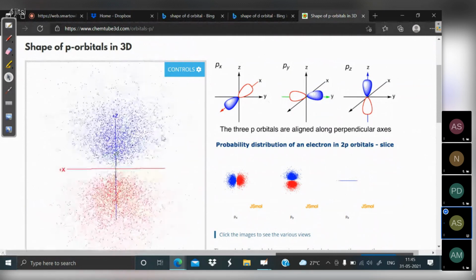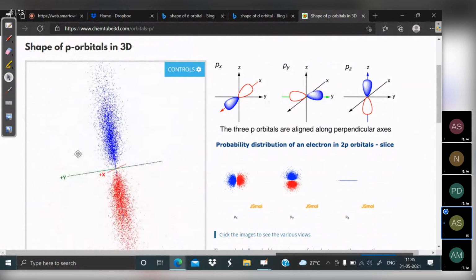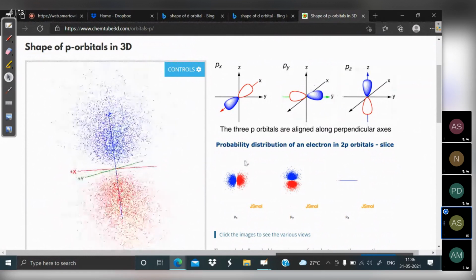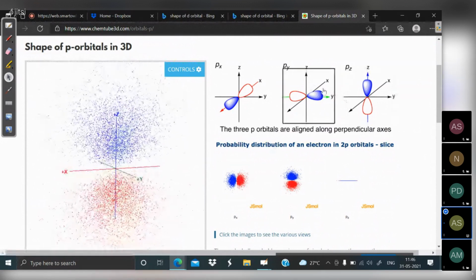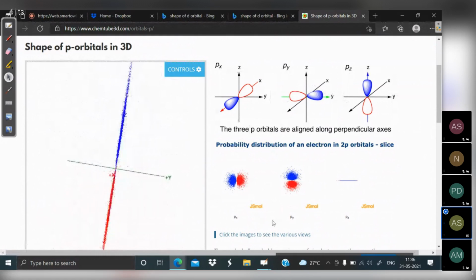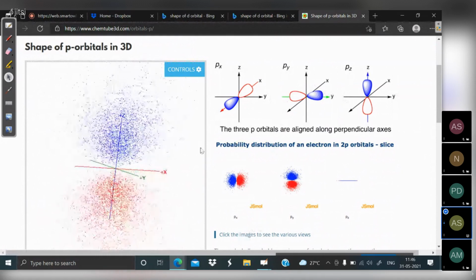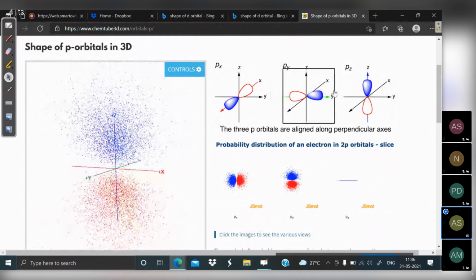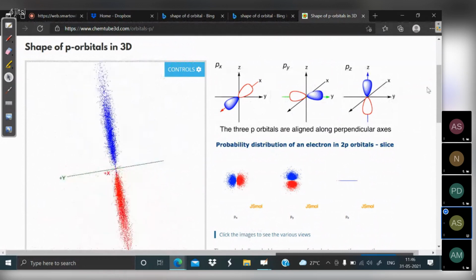If you see it from this slightly aligned way, then you can get an idea of the dumbbell shape. You can almost get a dumbbell shape structure like this. So just join the dots and you will get to this structure. Obviously, you do not need to know the dotted structure. These are just for the sake of understanding. You need to draw this structure: px, py, and pz.